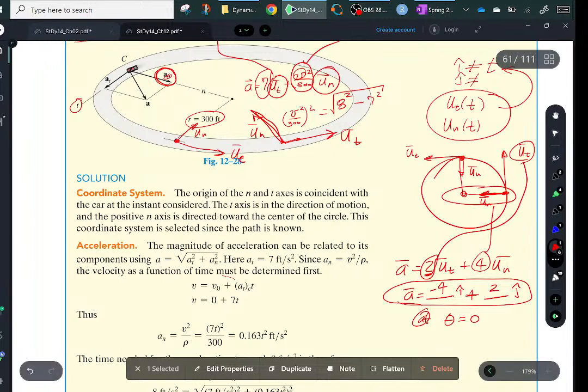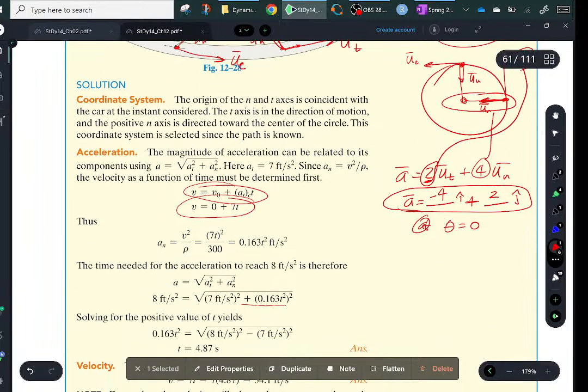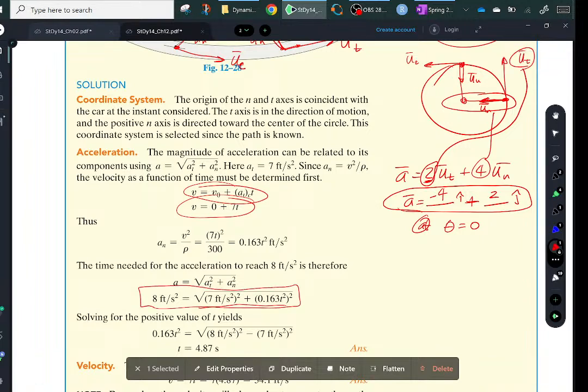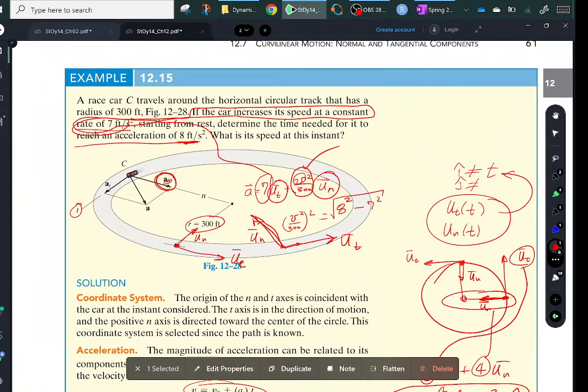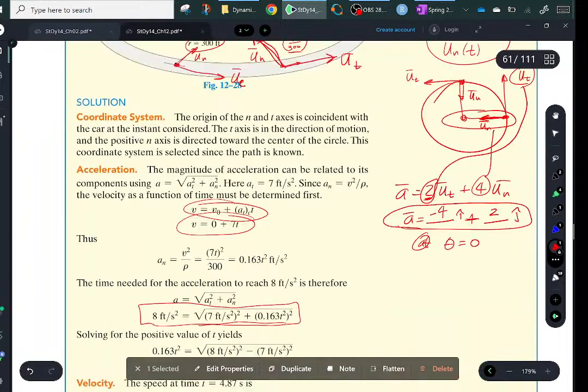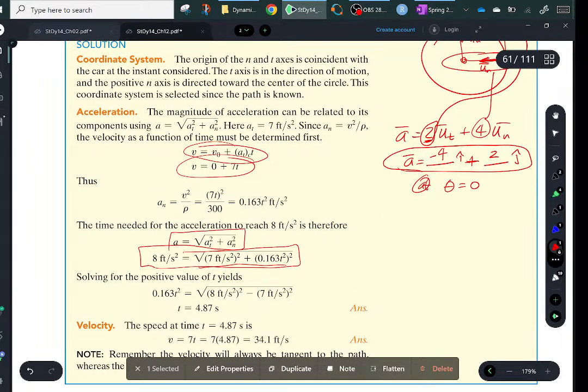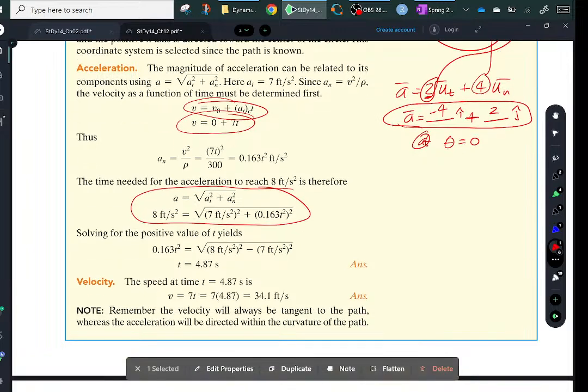In this particular case, what he's doing is going through and figuring out this fact, and he says, "Oh, I want it to be..." So what's happening is the car starts at zero, speeds up, and finally reaches a speed at which the velocity will be such that the square, these terms become 8. So if you look at that, the key here is to recognize that. Then you just solve for your time, and that's it. Then you can go back, take that time, and put it in here, and you can get that 34 feet per second. That's the speed that was required.